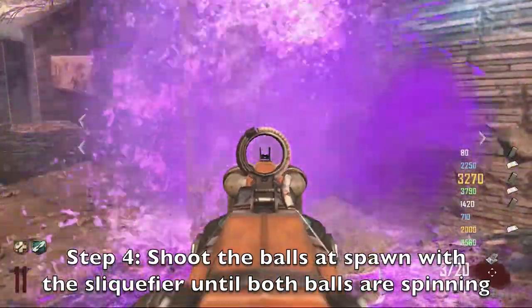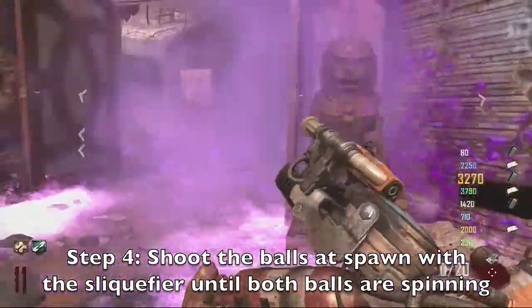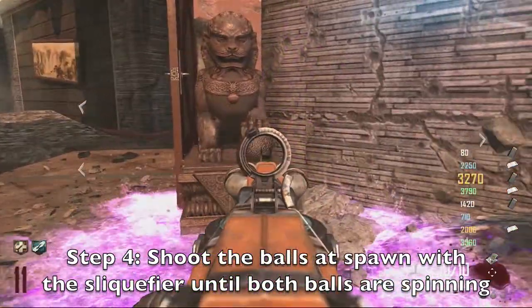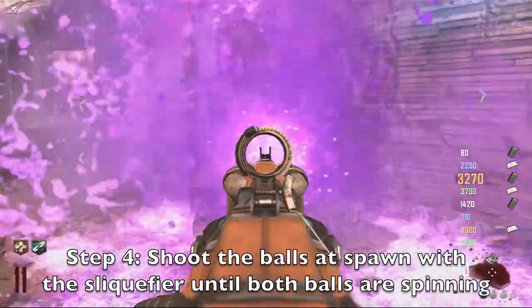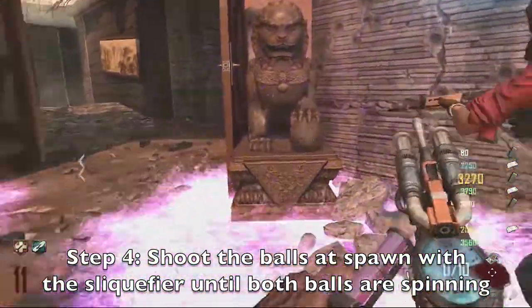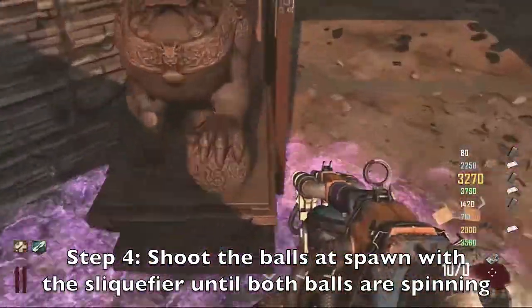And the hardest step here is the Mahjong tiles, you guys. We felt like the smartest people in the world when we solved that. We actually did it in our first try. That was amazing too. But yeah, now they're both spinning. So the next step is fairly simple.